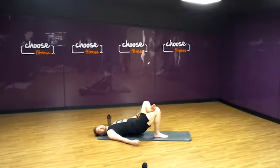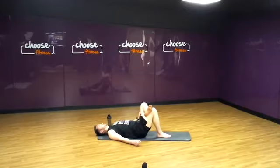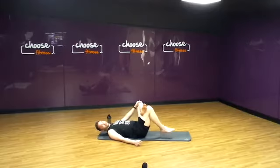Let's start to lift the foot and bring it in and push it back out. Bring the leg in and push it out. So the hand is there if we need it. So we really want to find that more stretch now in that glute, yeah?